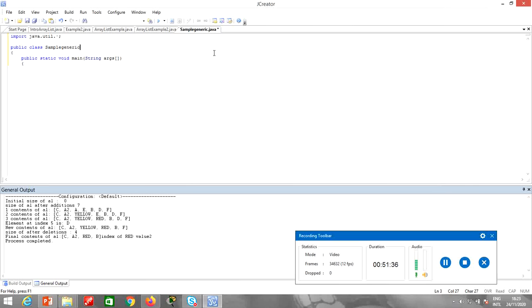For example, previously when we used to declare the array list, let me just close it. Alright, previously without the generic array list, when we used to declare some array list, something like list L1 is equals to new array list.